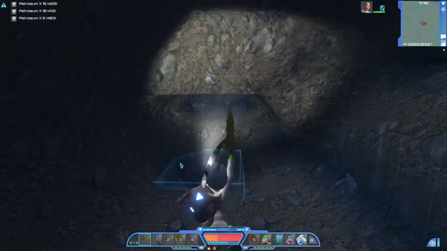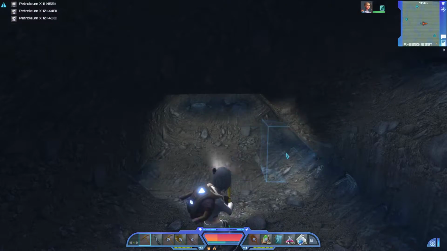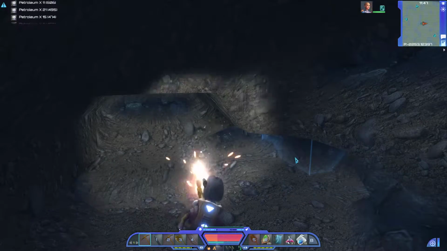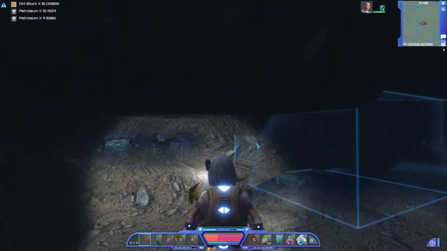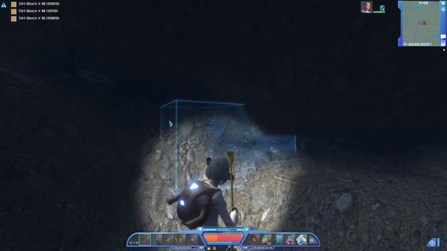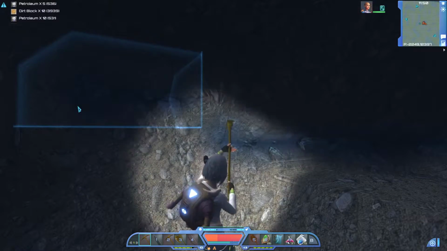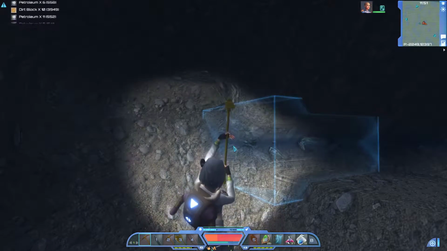So the reason for doing a bit of mining at each resource deposit is that you really don't want to be constantly coming back to the same deposits over and over and over again. What you want is to mine enough so that you've got it and you can build with it for quite some time to come. But I will mark this on the map.